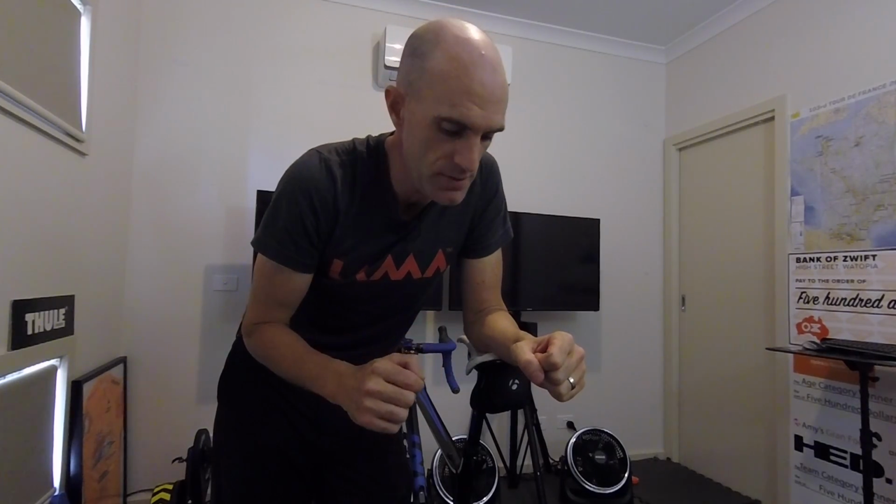So you really want to make sure that thing's tightened up enough that the bike won't pop out vertically under some hard sprints and some hard efforts. Yes, I do sprint a lot indoors, but not so much that you can't reef it back open when you want to get the bike out. That's probably too hard, and for carbon stays, that compression's probably not a good thing. This method that I use has worked for years across multiple bikes and multiple trainers without a problem.